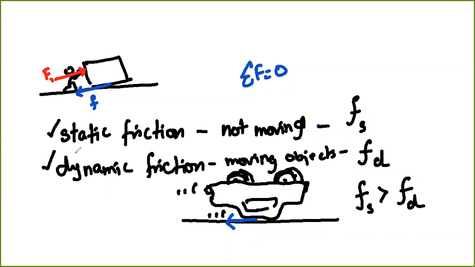Okay, again, if you want to understand the differences between the two, think in terms of the irregularities in the surfaces, which are interlocked during static friction, and then break free and slide over each other in dynamic friction. And you will see why in general static friction is always going to be greater than dynamic friction. It's hard to get objects to move which have friction between them, but once you've got them moving, it's easier to keep them moving.